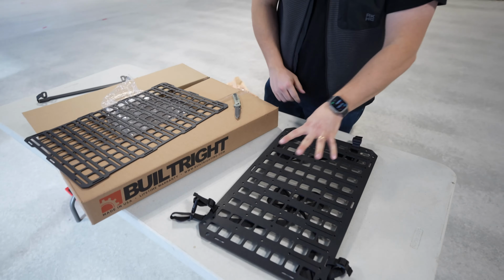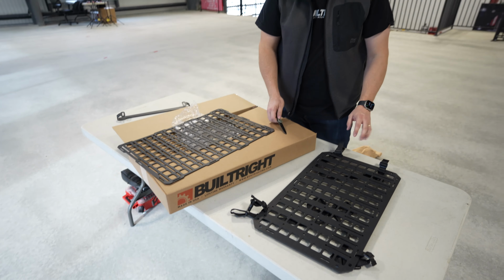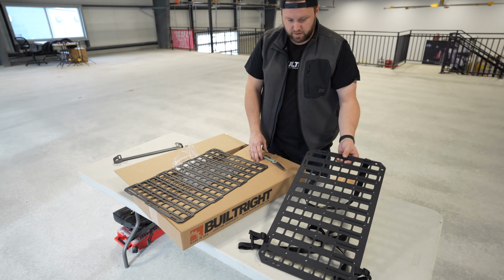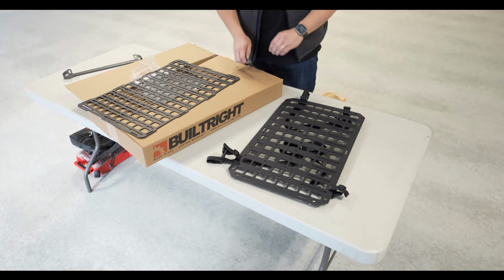We will attach this to one side of the truck, we'll install this on the other, and we'll give some comparisons, maybe talk about it. I think this might be better for some people, just not me. So let's do it.